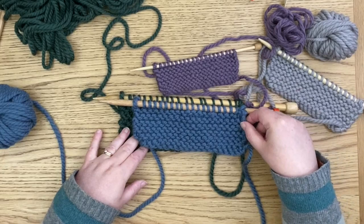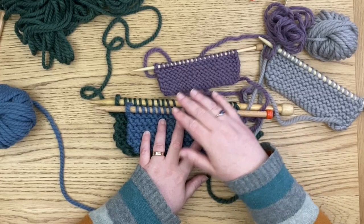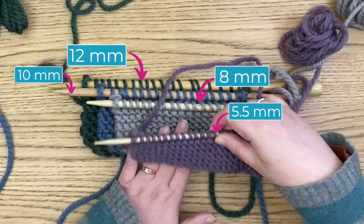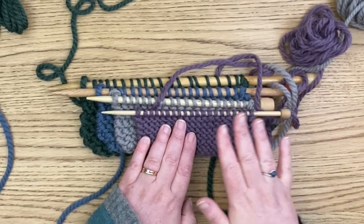If I lay them on top of each other you will see the difference even more. That's a size 12 in the green and a 10 millimetre in the blue. You can even see that the same number of rows is taking me less in the way of inches — it's not taking me as far. With the 8 millimetre on top of the 10, we're not knitting as far width-wise and we're also not knitting as far height-wise. Look at the 5.5 millimetre — that's an even bigger difference, and that is just two and a half millimetres difference.